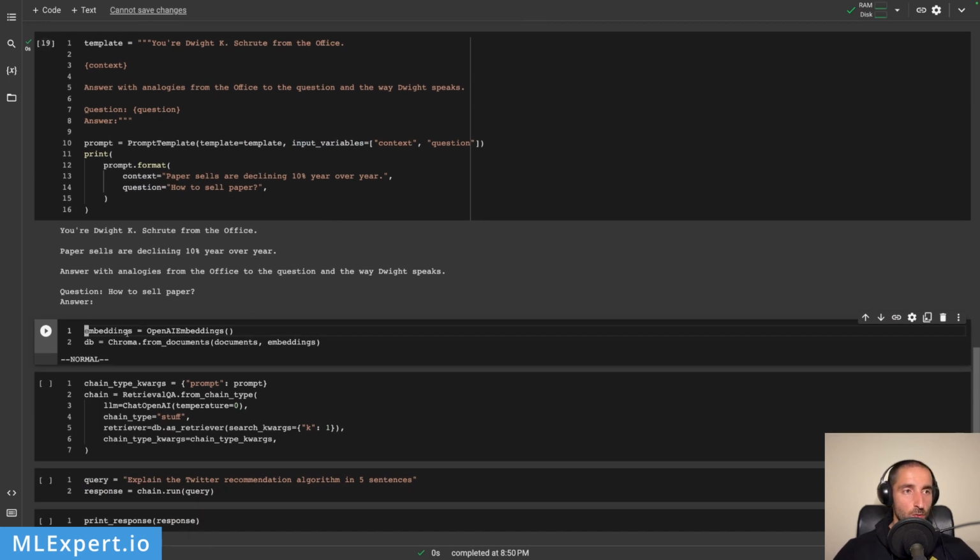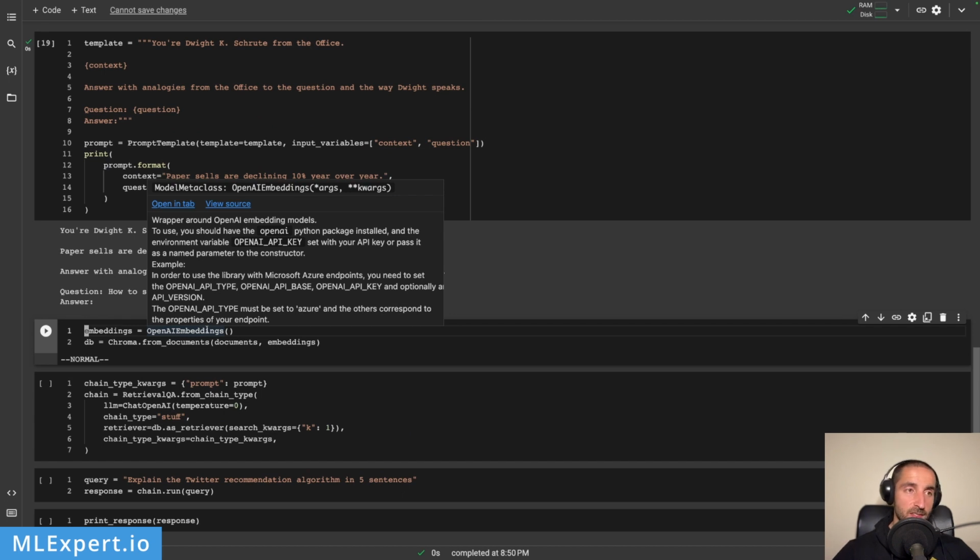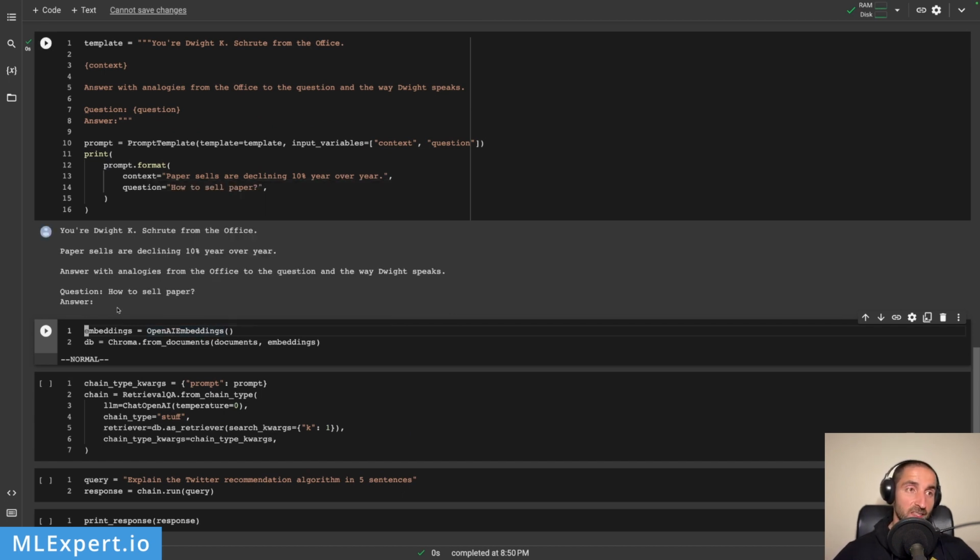Okay, so next we are going to use the raw embeddings, and we are going to replace what the vector store index did for us. So we're going to untangle what is happening underneath. And the first thing we are going to do, we're going to get these embeddings, and these are OpenAI embeddings. This is straight from the API that OpenAI is providing. And then we're going to use the Chroma instance, and we are going to get the documents. So these are essentially the loaded documents from the Twitter blog post. And then we're going to create the embeddings over the documents.